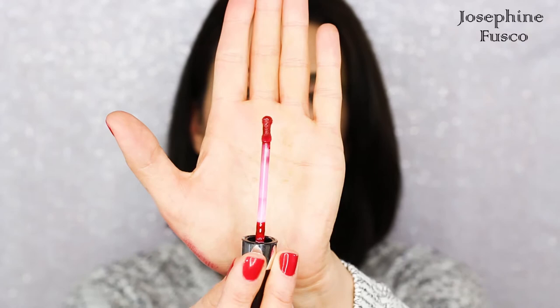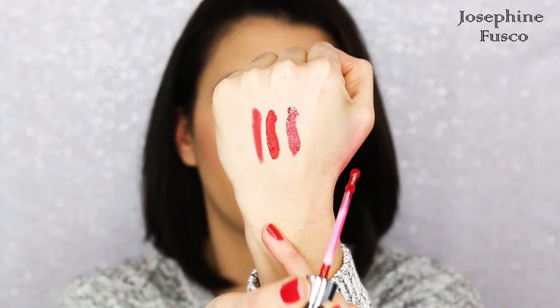I also like glossy lacquer stains. Miraness is a company from Australia and they have the most amazing lacquer stain lip glosses. The pigment on them is incredible and they last all day. As the gloss tends to fade throughout the day, you get a really nice stain on your lips. This is Miraness in shade number two — almost red. It's not a fire engine red, but it's really pretty. The pigment is truly fantastic. Every person I know who has picked these up after my recommendation has loved them. If you're looking for a vibrant red that's going to last for day or night, this is one of the awesome colors you could choose.